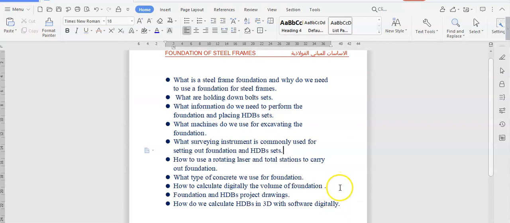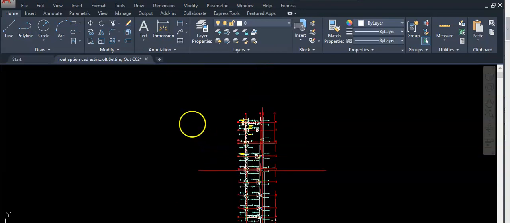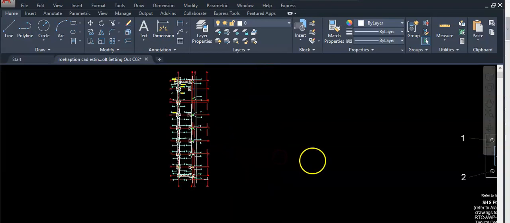What we have left here is the drawings. One more thing I need to show you for the drawings. When we come in here, that shows you the pad foundation and the holding down bolts.